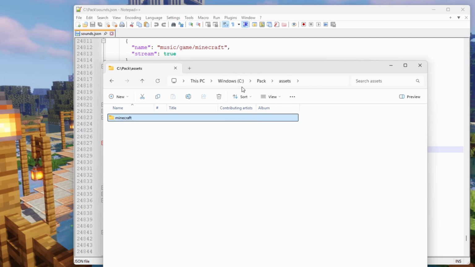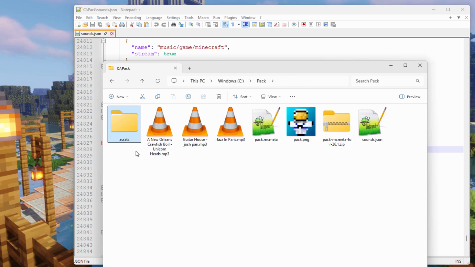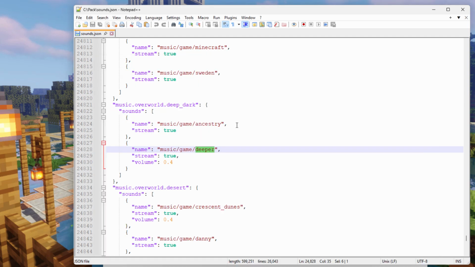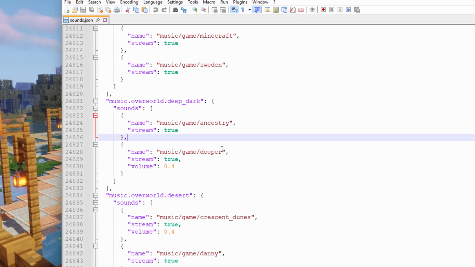Okay, let's back out again to our pack folder. So we have our song files are done. They're all in the right folders. That's done. Now we need to go over here to the sounds.json and edit the sounds.json. And that's right here. Now, if all I wanted to do is just to replace just these 2 songs, we're already done. But if you want to add new songs or additional songs, here's how you do it.